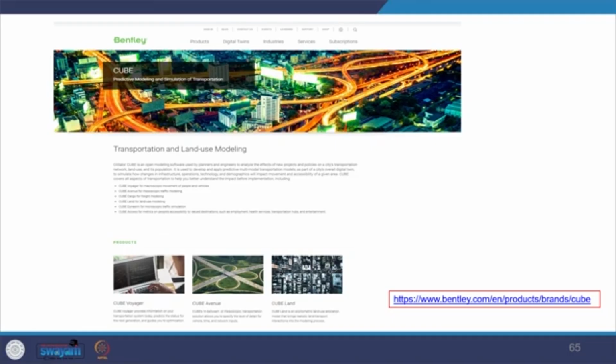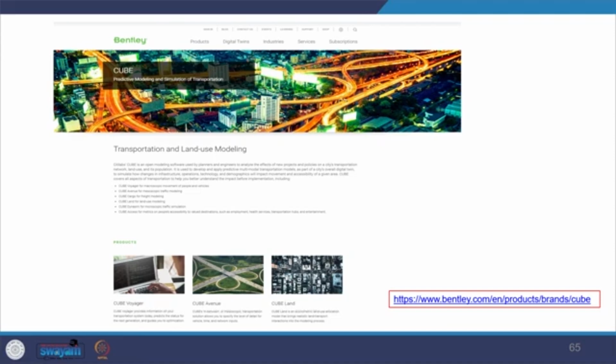It can replicate the complete area you are working on and create a digital twin.